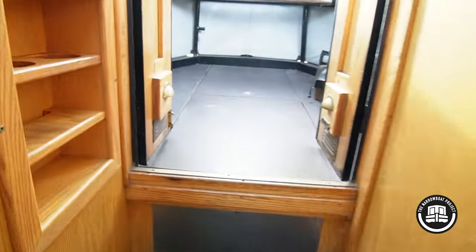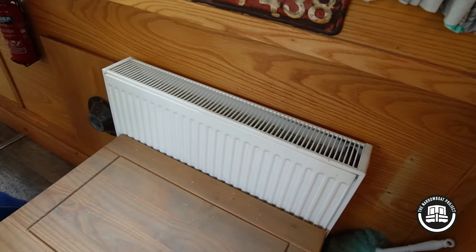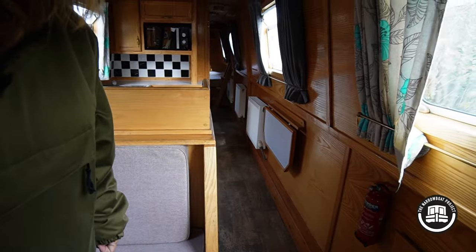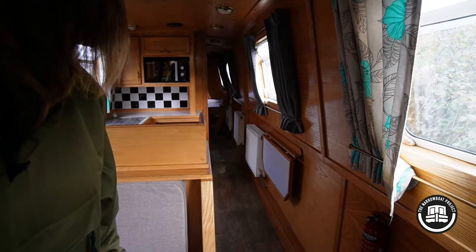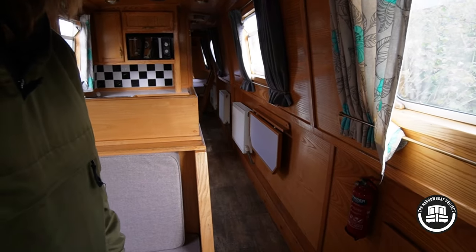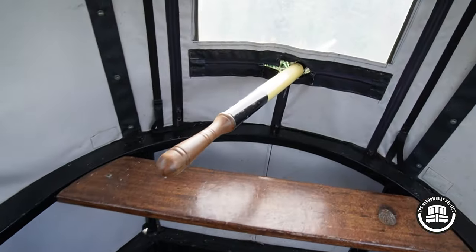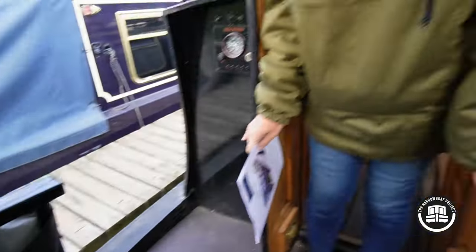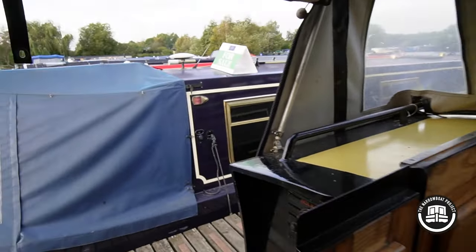There's a little storage here at the stern. It's got a radiator here — in fact there are four radiators through the boat, so that would be toasty with a fire. The one in the bedroom might be electric, not sure. Four rads on a little 45 footer — you'd be warm anyway. There's a TV and steps up into the stern. It is a cruiser stern, so lots of room back here, a big chunky tiller and a little seat — and that's the view into the boat.